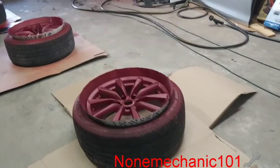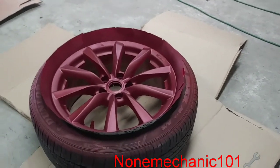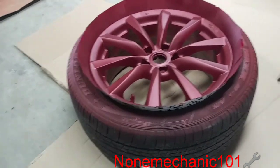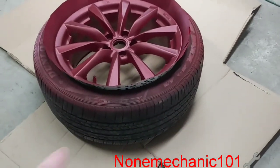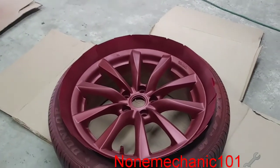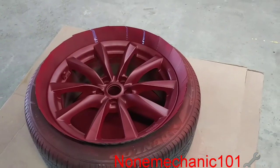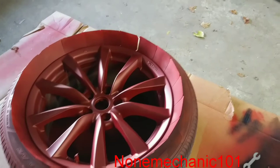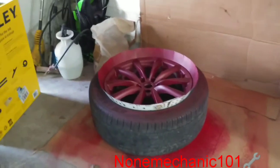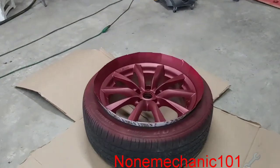The emblems only have primer on them. The rims are already finished — all I have to put is the clear coat. The mistake I made was not covering the tires, so next time make sure you cover them with newspaper and tape. I used the deck of cards and it didn't work out too well for that, but they worked out good on the paint job. That is one, that is number two, number three, and number four. Let's go mix the clear coat and start putting clear coat on these wheels.